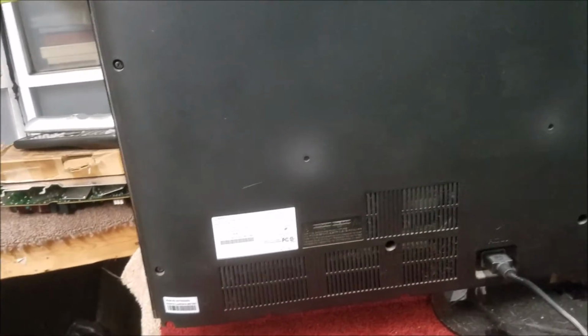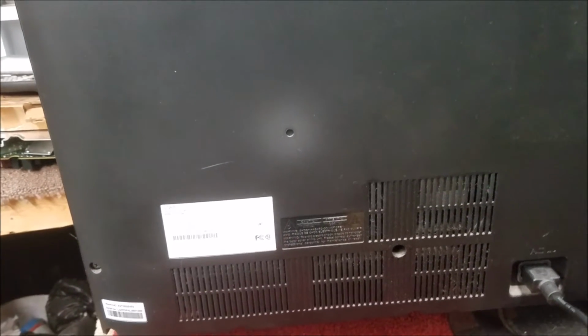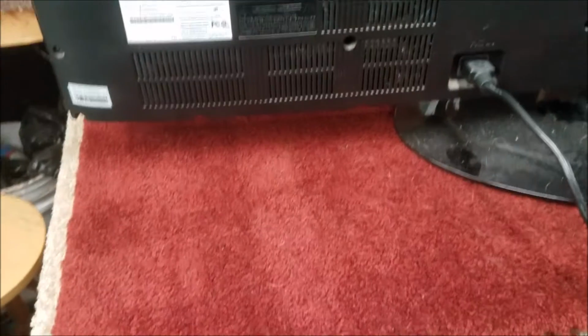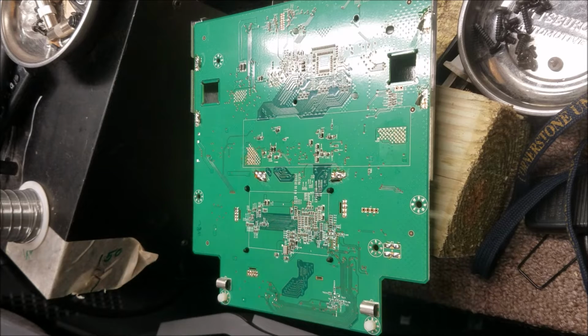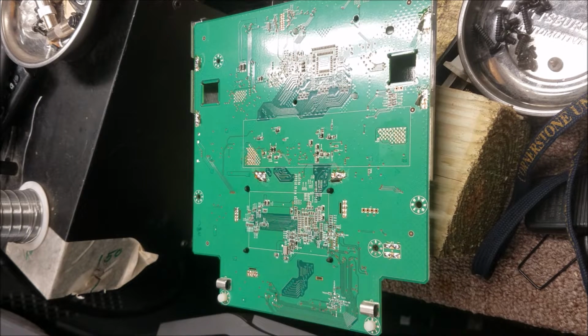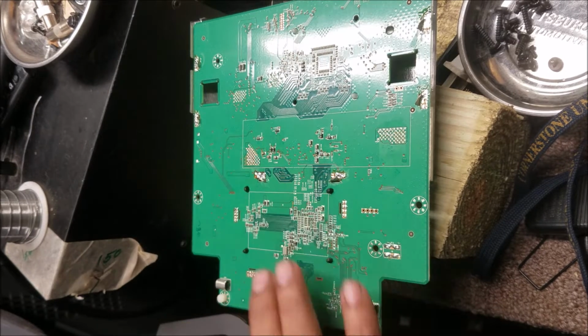So I did see these TVs before, the same series that have some of them it was a T-con problem, and some of them it was the motherboard problem. So I'm gonna work on the T-con board, because the TV showed a picture, and sometimes it's got lines. So that's why we go first with the T-con board.